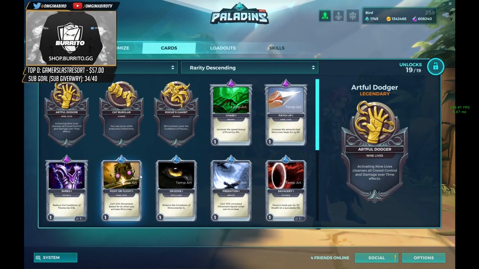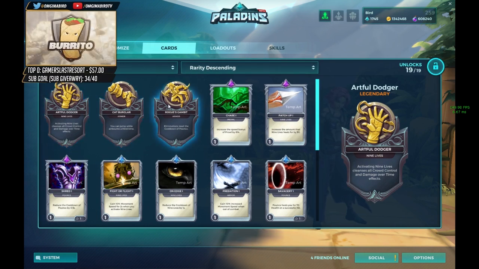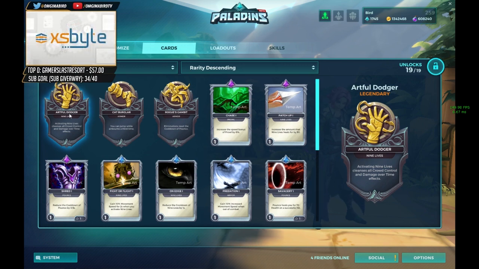Maeve, I still think is the same. I see no reason to pick either of these two cards. I think it's all in Rogue's Gambit. It's just the best option in my opinion. If anything, maybe you want to go CC immunity, but the problem with the CC immunity is that it just cleanses CC. It doesn't make you CC immune.